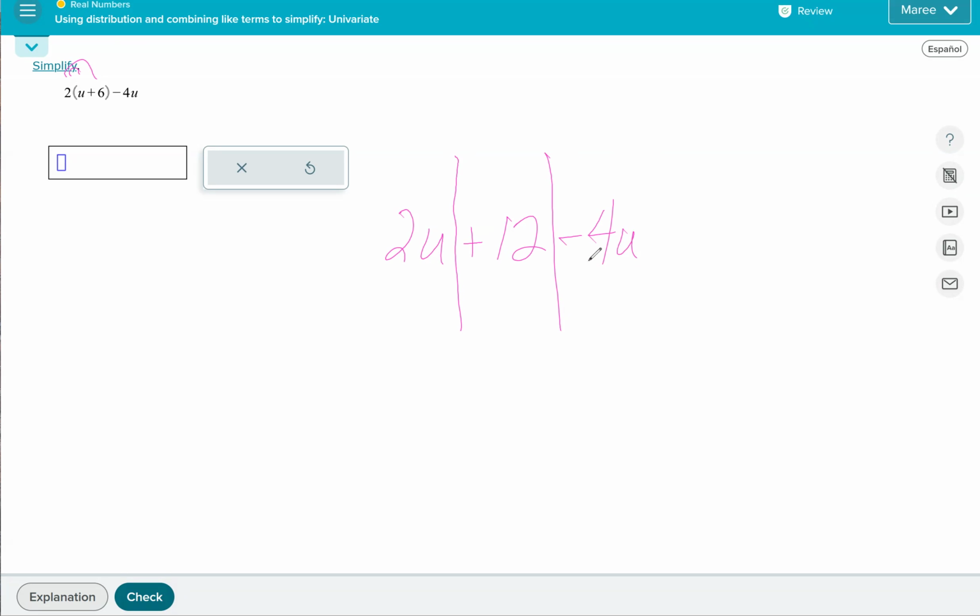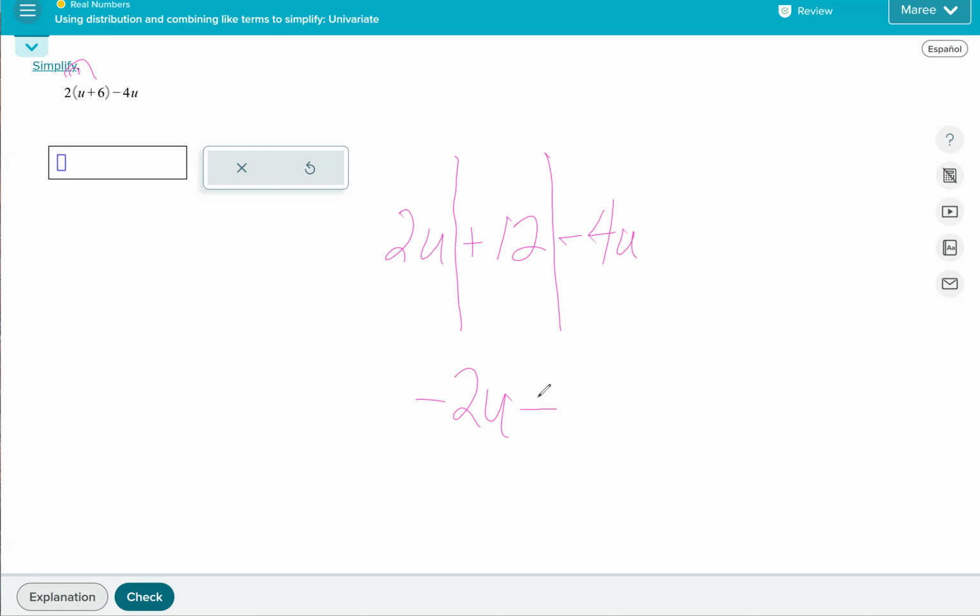So we have a negative 4 and a positive 2. Because they're opposite signs, we're going to subtract 4 minus 2, which is 2. Since the 4 is negative, and that's the one that is farther away from 0 on the number line, our answer, when we add those together, needs to be negative. And we need to include the u. So what this is saying is that we have 2 of those u's, and we're going to take away 4 of them. So we're left with a negative 2u. So we're not changing the u, we're only just looking at how many of those we have left.